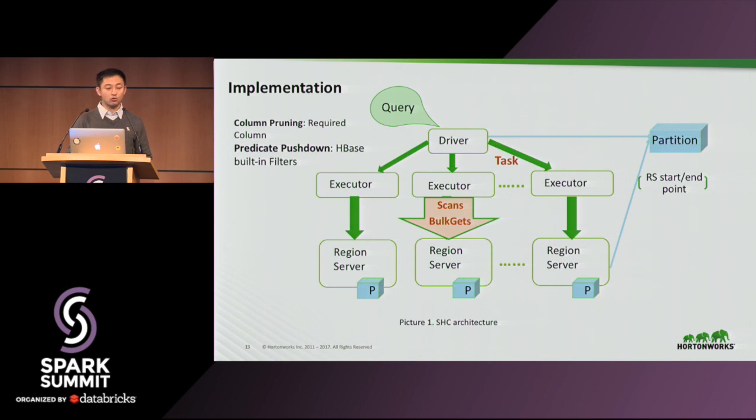Okay, this is column pruning. When you require certain columns, you can prune the columns as well because HBase has the APIs. For example, when you have a query in Spark SQL that only requires certain columns of the HBase table, Catalyst can translate which columns you want to get. Then we send this information to HBase, and HBase can help us prune lots of columns we don't need.